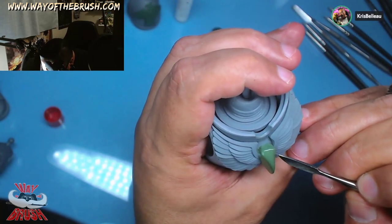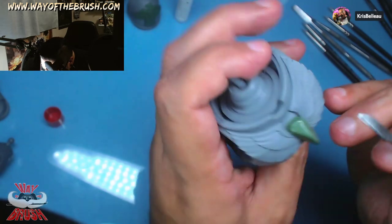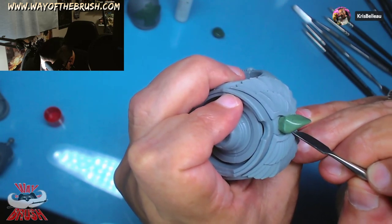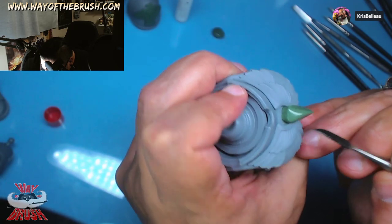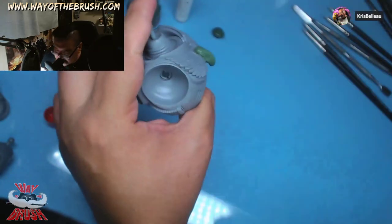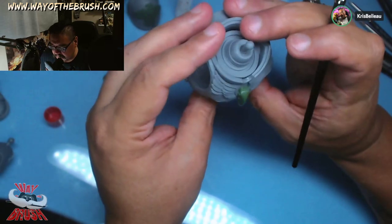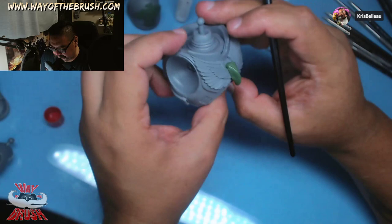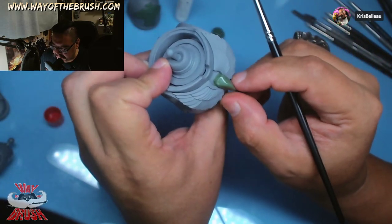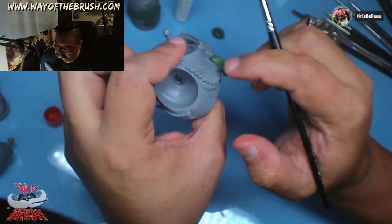Just want to clean up a little bit more here. I'm getting some green stuff between the little links of feathers, just to clear it up a bit. This is more of an end phase kind of thing, but we're doing it now anyway. Yeah, I think we're getting close to the overall shape. Part of my brain's telling me to knock some material off, but I don't think so. I'm going to ignore that voice for the moment, anyway.